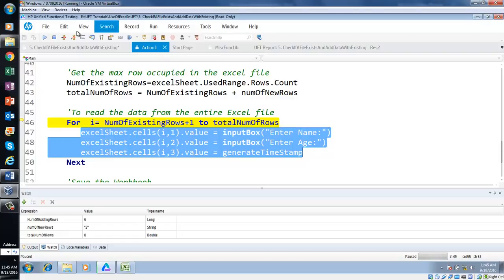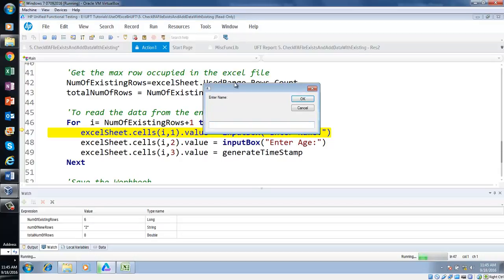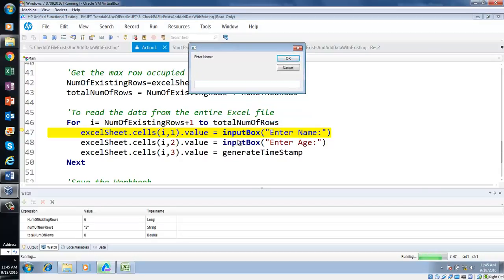Then it will go inside there, and can you see, by this line it is taking an input, a name from input, and then it is saving it in cell I1. What is the value of I now? 7. Then it is saving that value in the 7-1 cell. Let's say I am writing a name, a student, or let's give a meaningful name.